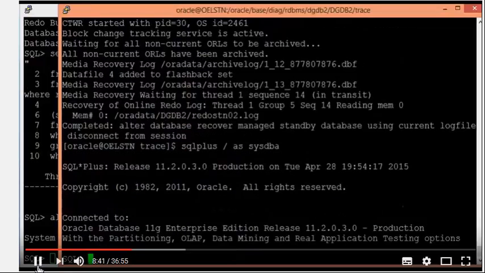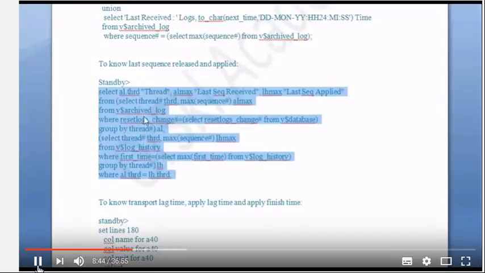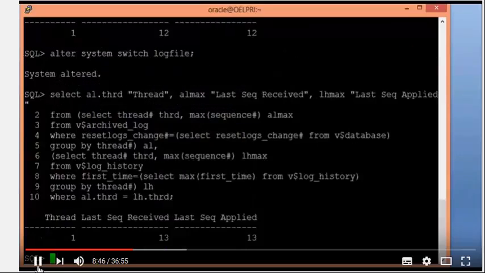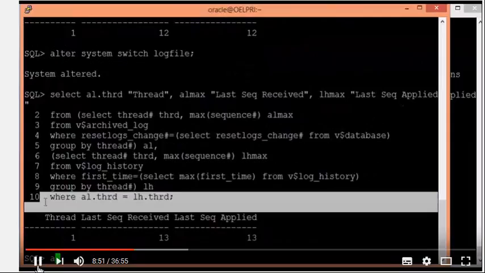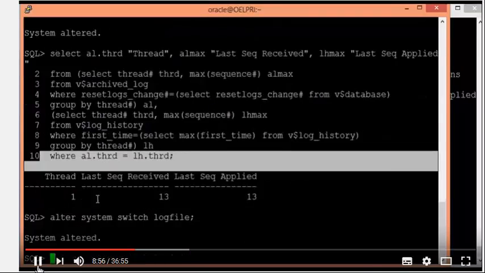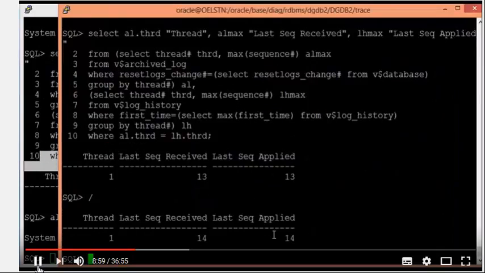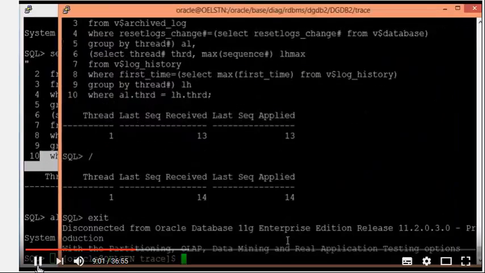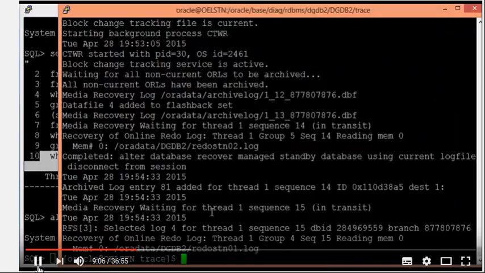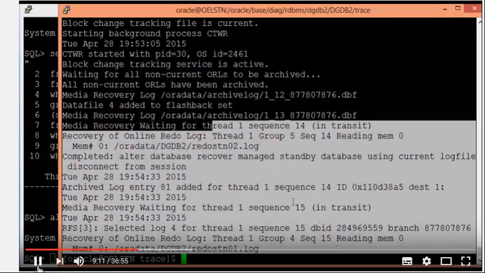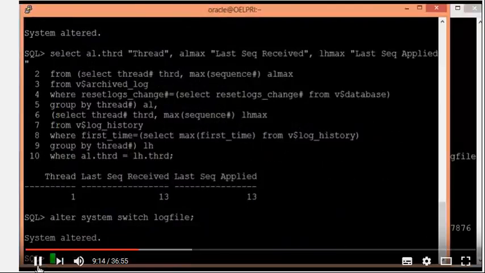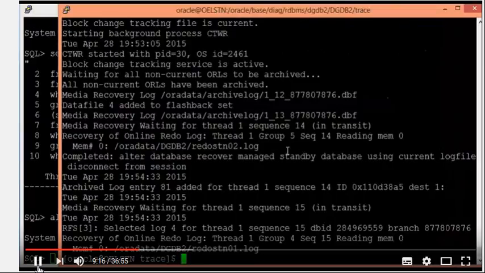So this is what I have said in the process. Now if you try to check whether these things are in sync or not, on the primary it is 13 here, and on the standby it should be 13. And if you do the alter system switch logfile without any errors, I should be able to see that it has been recovered successfully to 14. But if that particular data file does not exist, definitely you will see an error of recovering it. But you see here, it has been recovered without any errors. So that means you are able to recover the data file successfully on the standby database side also when it is lost.